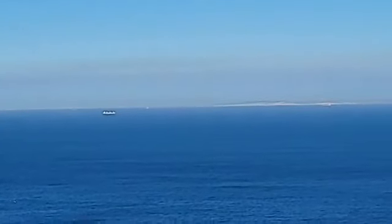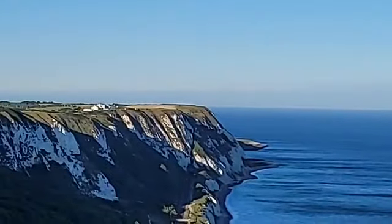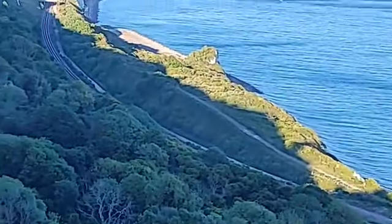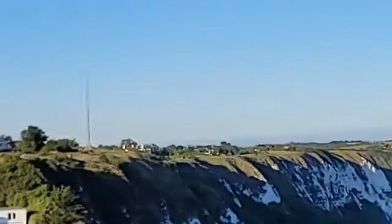So this whole area of Kent, Folkestone and Dover, was bombarded after the Battle of Britain during the rest of the war, until the Allies take back France in 1944. Going back to D-Day, you can see why the Germans thought that the Allied forces were going to cross this part, and they didn't. They tricked them. Down there as well, you can see the rail line that goes all the way to Dover and up around the coast.